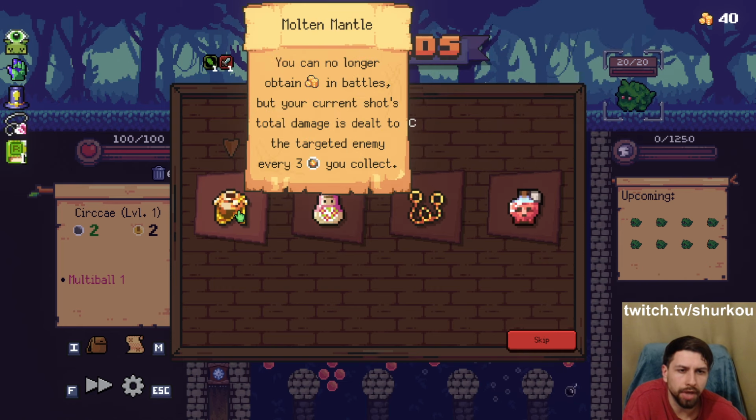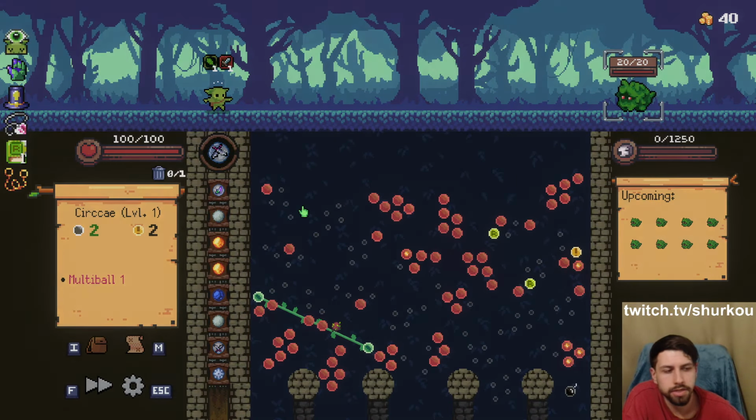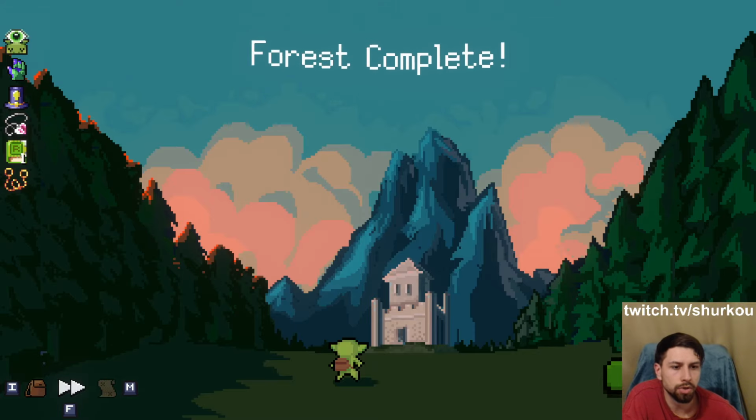You can no longer obtain in battles, but your current shot's total damage is dealt to the target enemy every 3 gold you collect. I think I'll take this one. Frick it, this seems dank. This seems fun as frick, no? We always have double the things. Forest complete, continue, man.